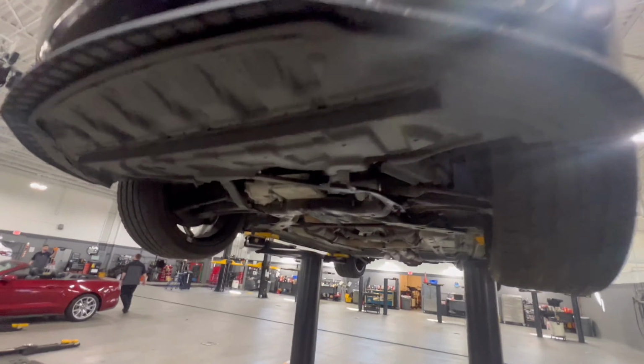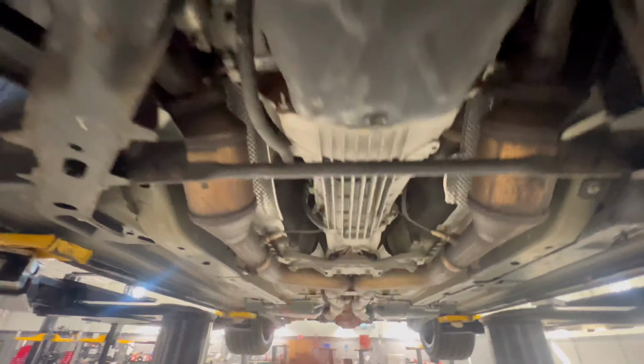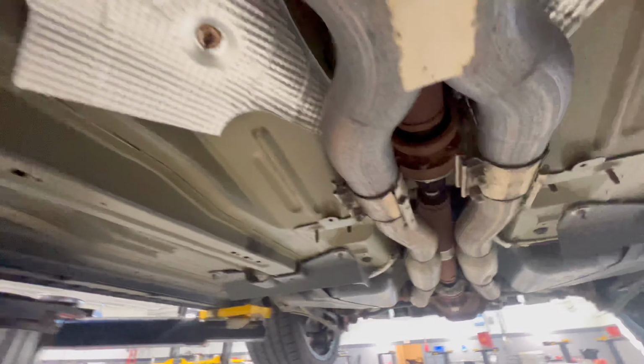So we got the Mustang up in the air here. Coming on down to the underside, as you see, it's beautiful under here. But we're getting ready to go ahead and remove this right here, and then that over there. Starting off here, I'm just gonna go ahead and remove my X pipe. As you can see, that goes through here. It's all very hot right now, so I really don't want to touch it, but I'm gonna have to.